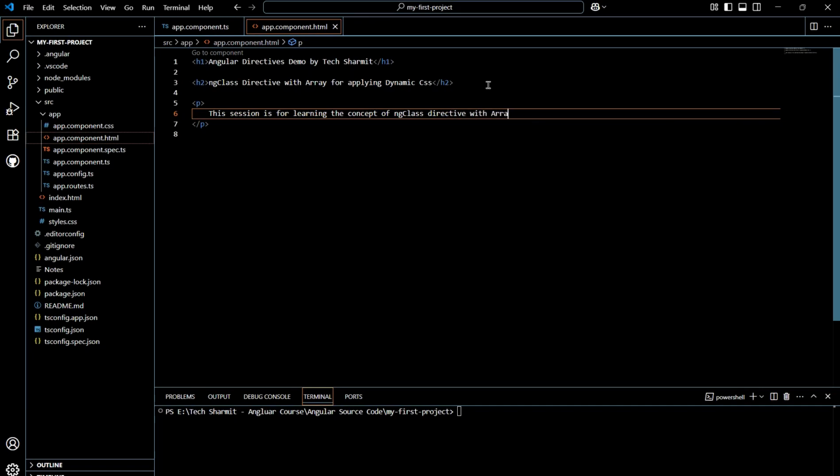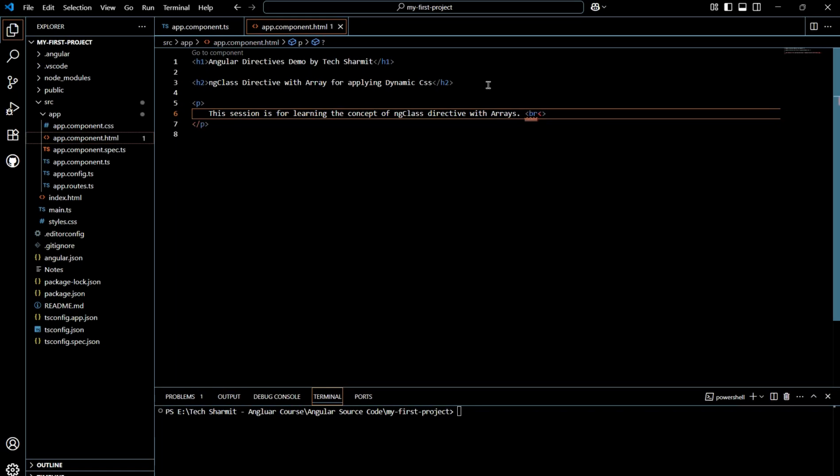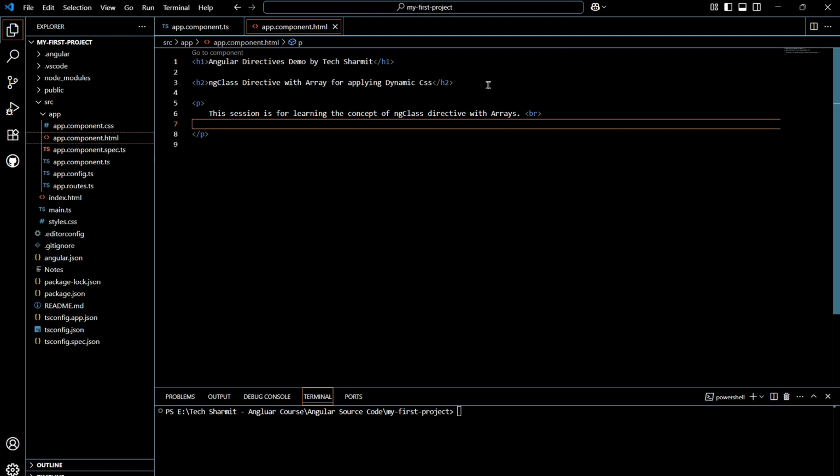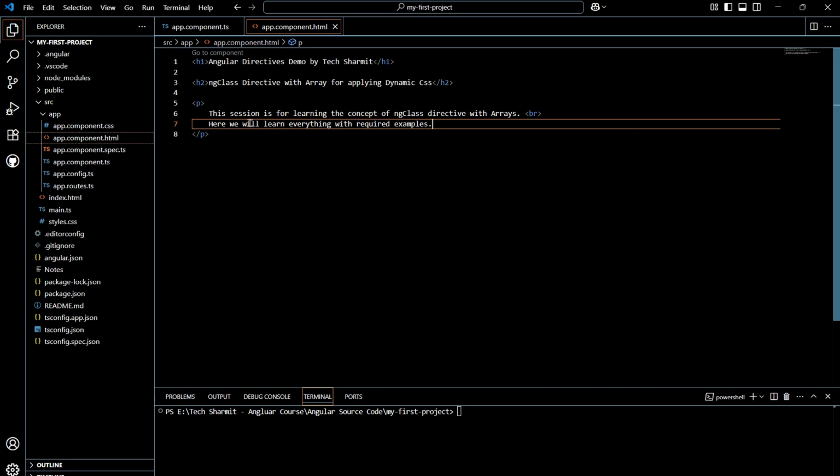Okay, and then we will add one br tag, and after the br tag we will write one more line. Here we will learn everything with required examples. This is just a sample thing, just for demo purposes. Perfect, so this paragraph is ready.